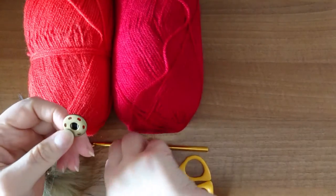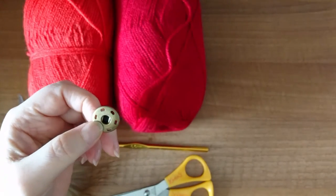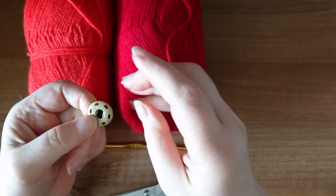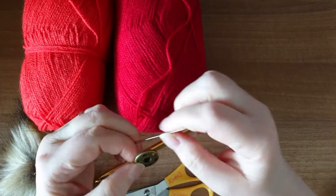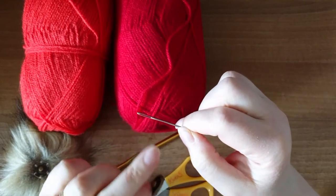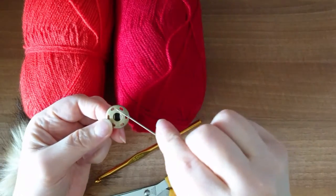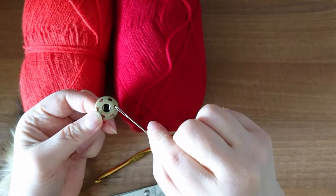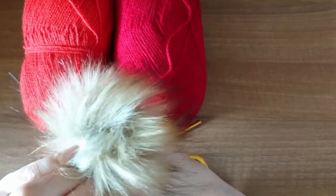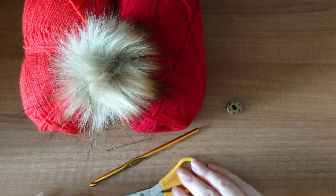This one comes with a popper, so what you have to do is test to see if your needle goes through — mine doesn't, so I'm going to need my smaller yarn needle, and that goes right the way through. I can use a threader to do that. At the end, all I have to do is find the very top, sew this onto the top, and then pop the gorgeous furry pom-pom on there as well. Okay, so these are the things we need — let's get on with it.